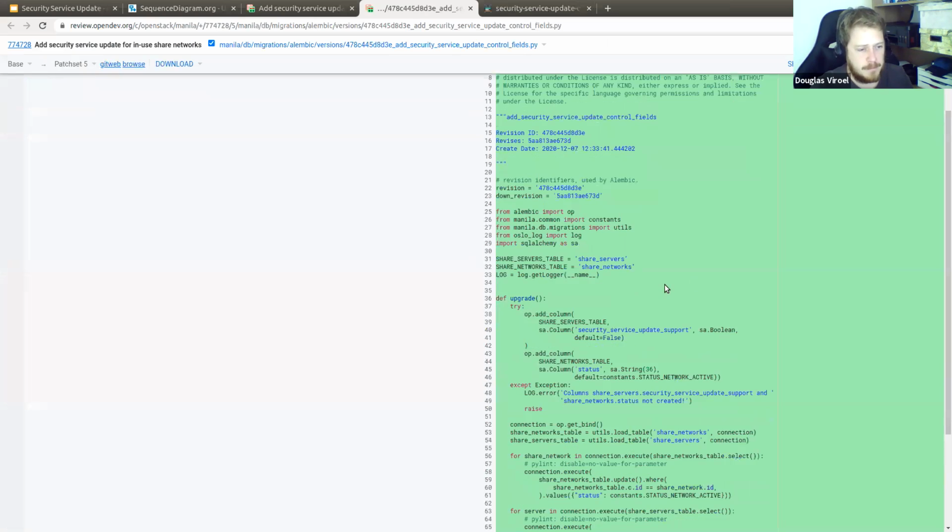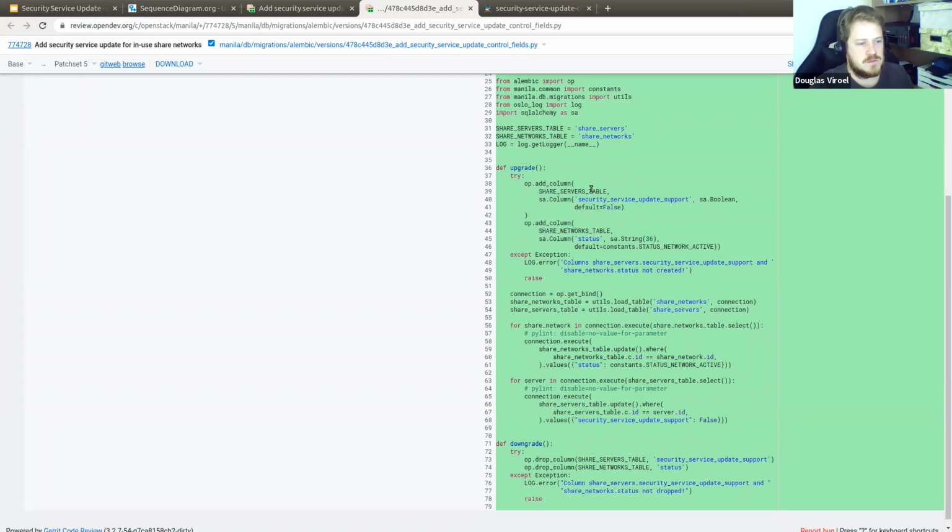Database migration. So share server will have a new column for security service update. Everything will start with false.